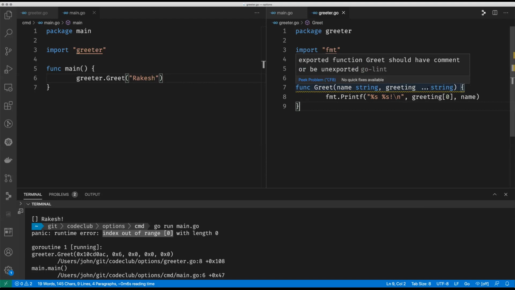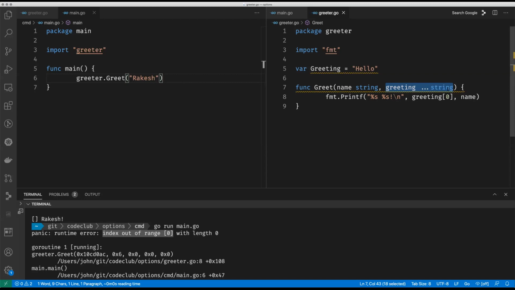And what if I get multiple things? That's a bit weird, isn't it? You could send 3 different greetings. Which one should I use? We would like a way to say you can either supply exactly one of these or exactly none of them. Well, guess what? We don't have that. So we could use a different language, which does have that, but we know that's not the answer. So let's see what we can do.